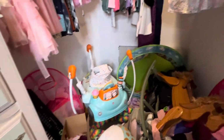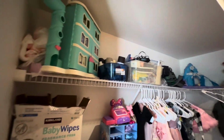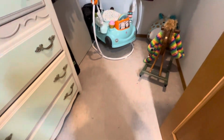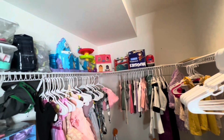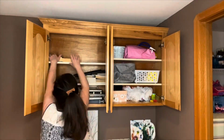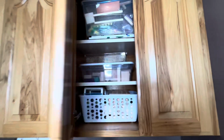Okay, here was the before of the closet, and this was the top of the closet before. Okay, here's the final satisfying view of the after shot of the closet, all nice and organized. Remember, we're disregarding those cardboard boxes. And this was the cabinets before. And then the top of the desk, all nice and clear. And the bookshelf and the art cabinet.